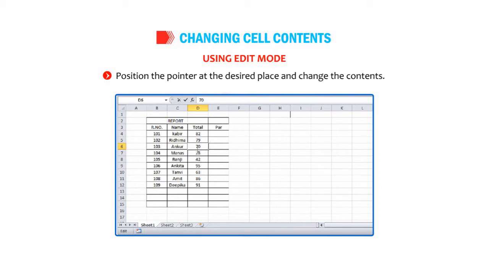Position the pointer at the desired place and change the contents. Now press the Enter key. The changes will be entered in the current cell. Notice the edit mode indicator changes to ready mode.